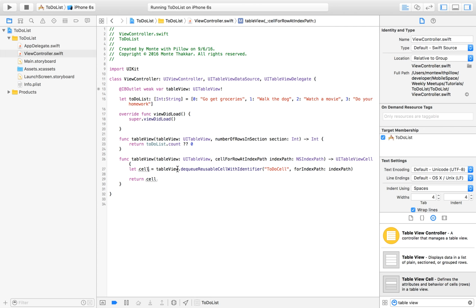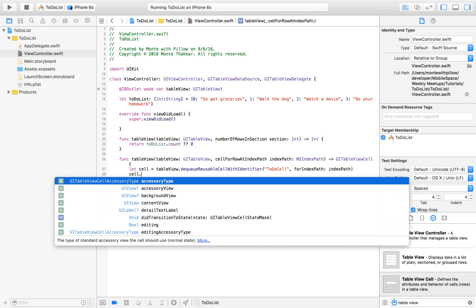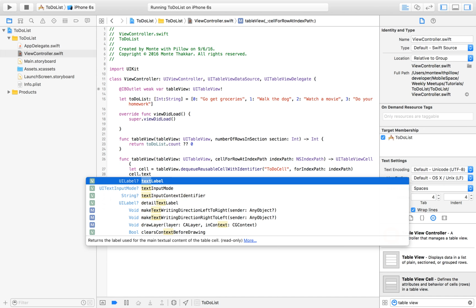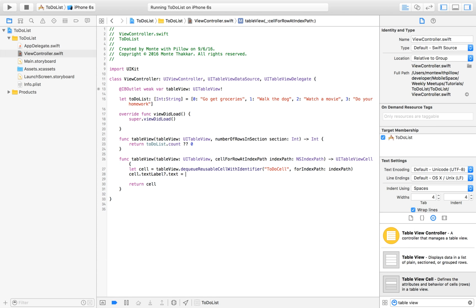And then for my let cell, now that I have a cell, I can say I want the cell dot text label dot text, which is how I set the text by default on a UI table view cell. So I'm going to do cell dot text label dot text equal to to-do list of index path dot row.